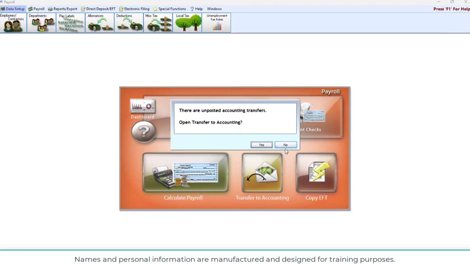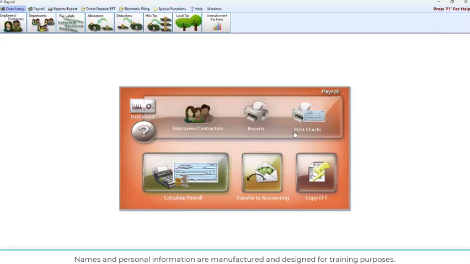And I see this, folks, when I remote into computers all the time for users. When I open payroll, I see these messages, and they just breeze right through it. I go, folks, you have to address this. You have to look at this to find out why you're getting these messages. First reason is if I've got checks waiting to print, those checks are not transferred into accounting. Employees who are paid by check cannot be transferred into accounting until the check numbers are assigned. Okay? That's really one of the biggest problems we get.